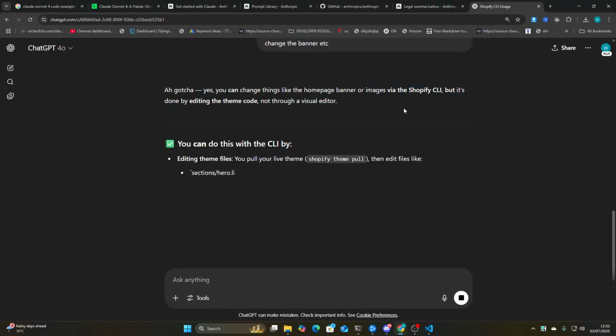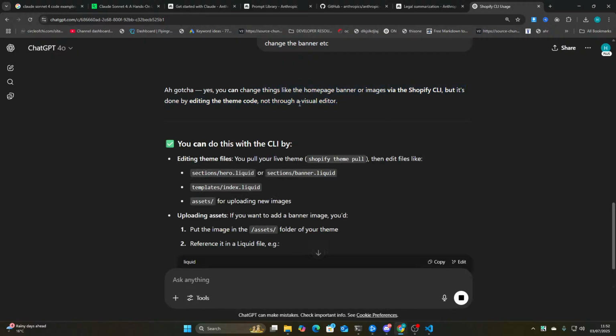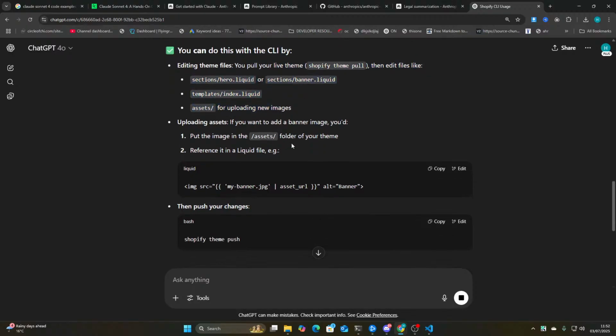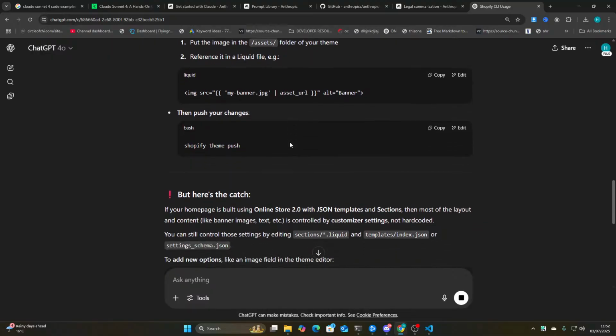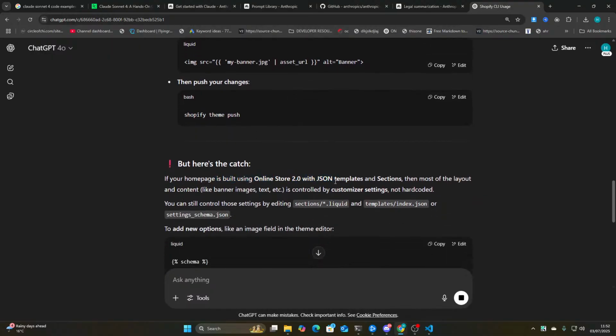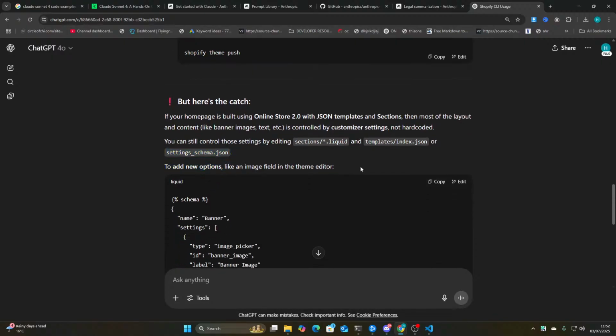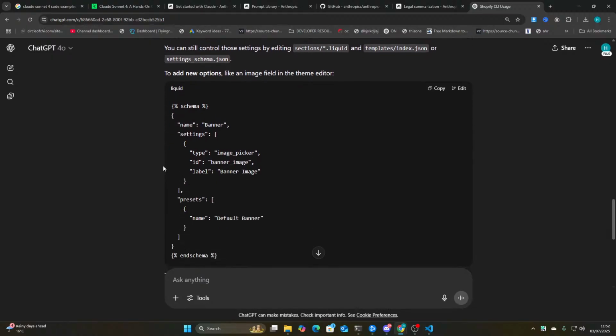Okay, interesting. I mean, that's fine. And then you have it live. Here's the catch. You can still control those settings by editing sections, liquid, and templates index.json.